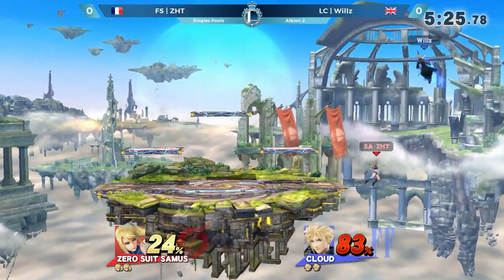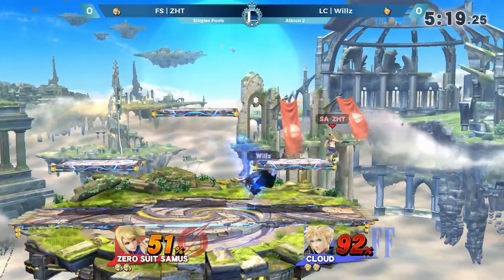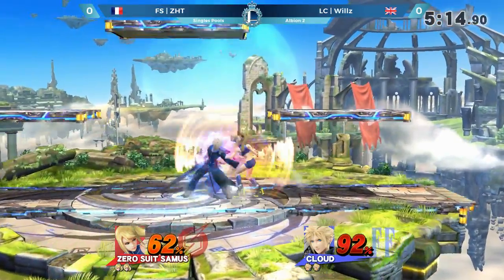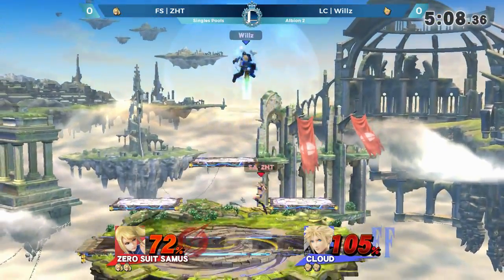Oh. As we can instantly see, 83 on ZHT. Excellent combo, but finally finding his way back down with that back air. And I know Willz has already picked up on the fact that ZHT likes to immediately flip kick out of his aggression like that. And so he's going to be looking for that flip kick immediately. Unfortunately for him, even if you know that, it's still going to be real hard to contest or punish.